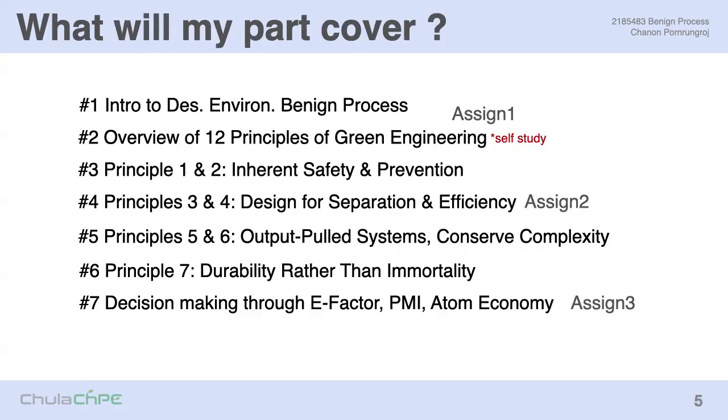So my part, as I mentioned, I will cover the introduction for today. And actually today we will cover 2 classes, so introduction and then the overview of the 12 principles. Next class we will not have a class, so it's a holiday for you, but we will have the assignment to be submitted. And then I will talk about principle 1 and principle 2 together, 3 and 4, 5 and 6, 7, and then at the end we'll wrap it up by guiding you through different evaluation metrics to determine whether the process that we talk about is actually environmentally benign or not.